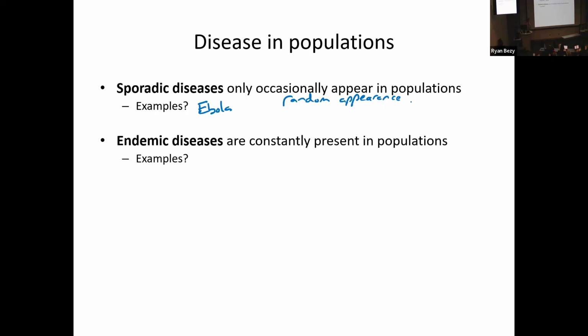Endemic diseases, these are diseases that are constantly present in populations. They are endemic, or always in the population. What might be an example of an endemic disease? Something that is always circulating in the population, at least at a low level. Colds. A lot of colds are endemic. Flu can be endemic. COVID-19 is currently endemic as well, for instance. But these are always present, and you could catch them just about any time of the year. Okay, they're always spreading in the population.